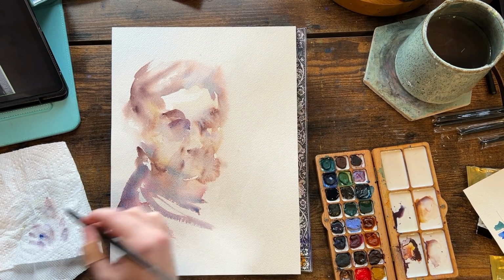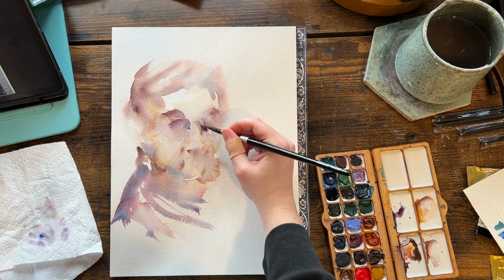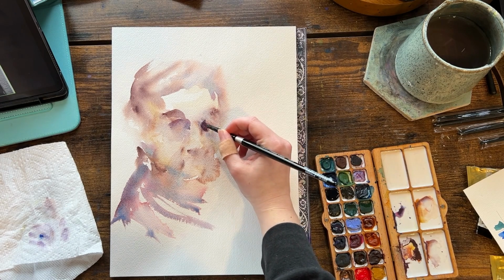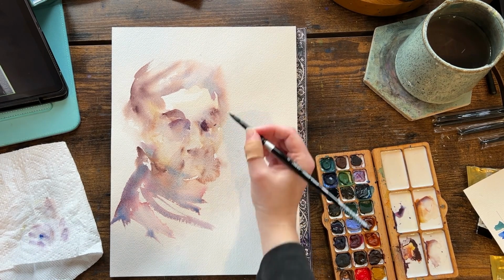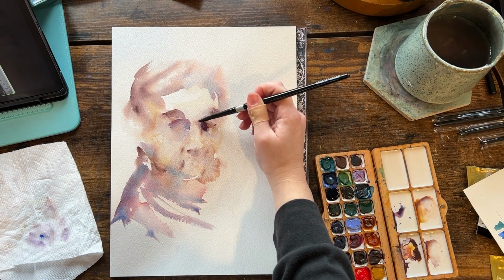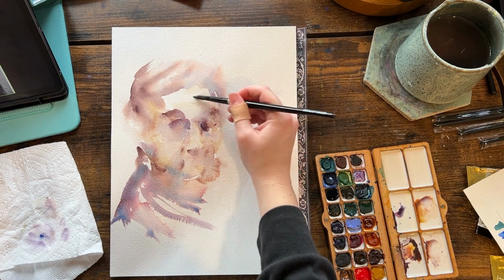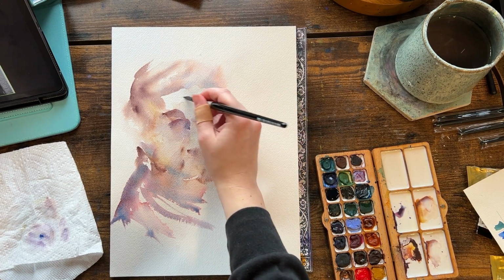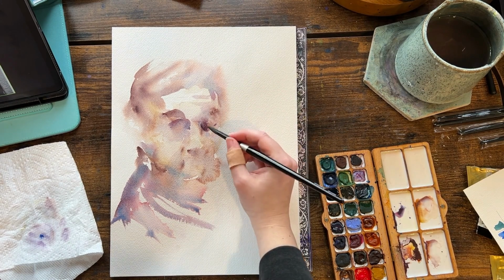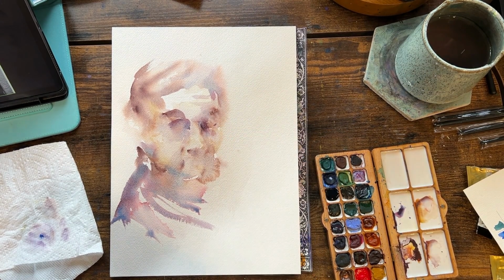So as you saw, I painted in an eye and then I kind of just lifted it away. I do that a lot. That is one of those, I think, bad habits I have. But on one hand, it usually turns out okay, because by doing that, it sets the eyes back in the skull a bit, gives it more shadow. So it usually works out, but it definitely doesn't look like it while I'm painting it.